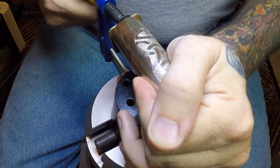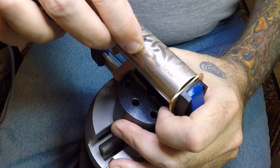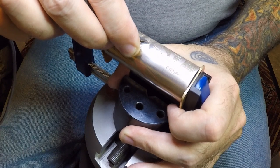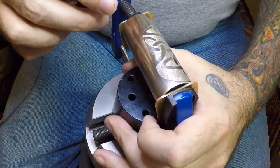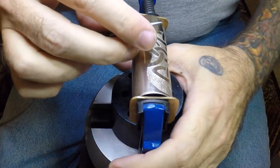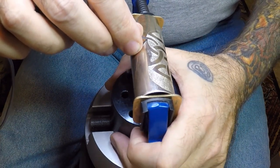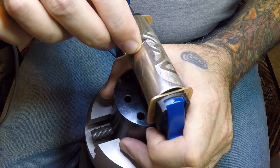Give a little bit of a spin here. And this is, just like any other part of the process, almost like your initial line work. That's going to ride right off the end like that. Okay, now we're going to roll this back. I'm going to get right here at this corner, an equidistant point from the corner, and then begin to do the same over here on the opposite side of the piece.